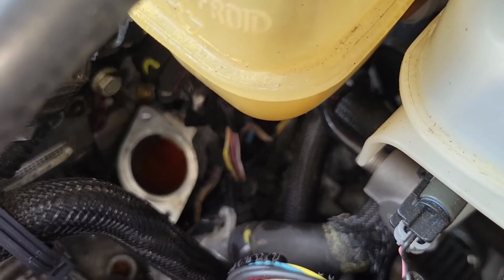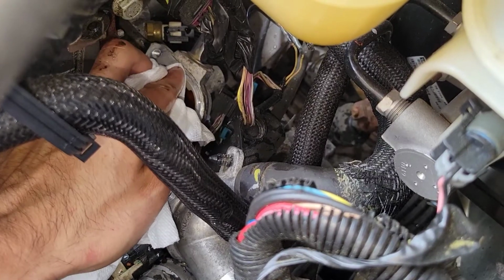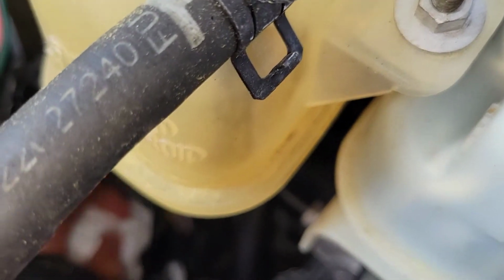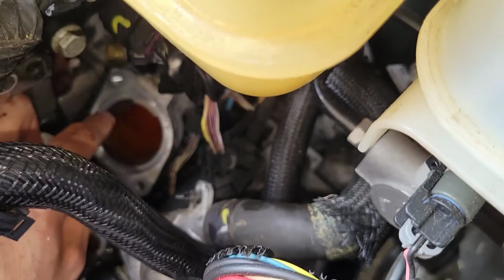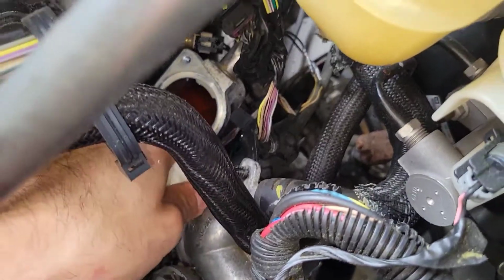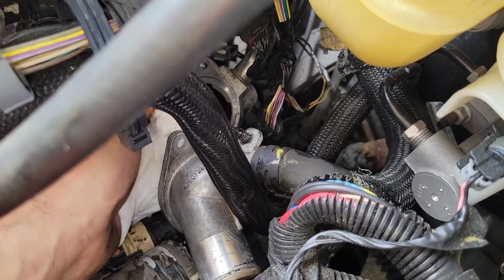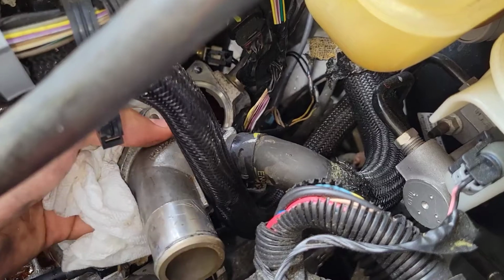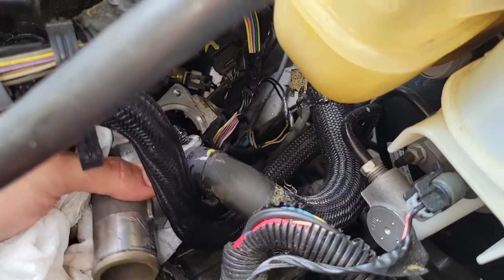Okay guys, next you're going to take a rag. Let me just focus the camera. You're just going to get all around the area. Just dry it up as much as you can, because that's where the thermostat is going to sit. Also the housing, look under here and make sure it doesn't have any dirt or residue. Wipe it with a napkin or a rag, anything you've got, and by visual inspection make sure you don't have anything stuck to it, so it can be a smooth seal.